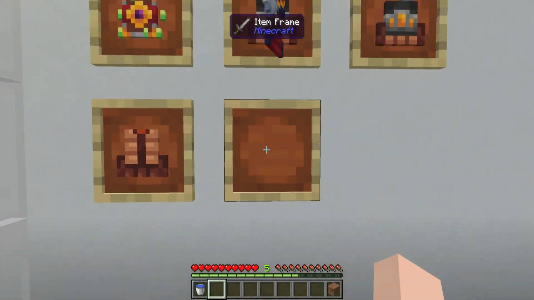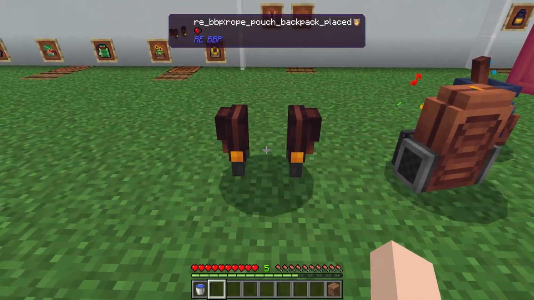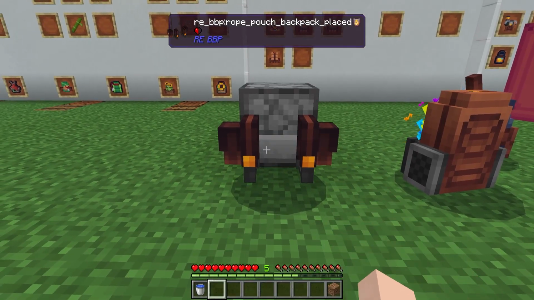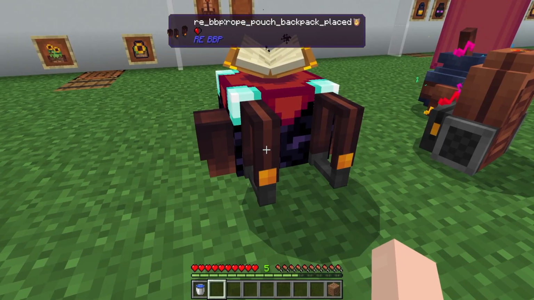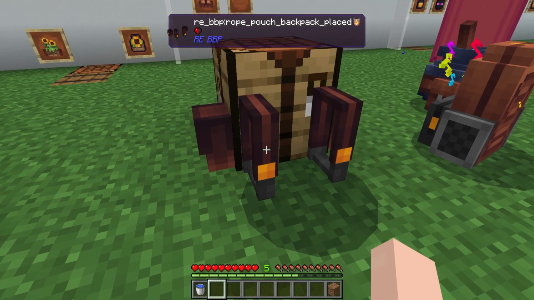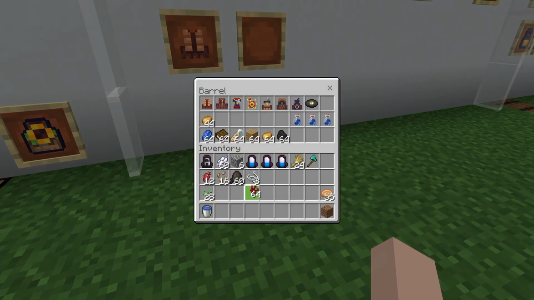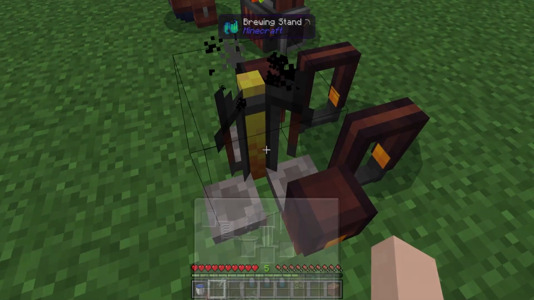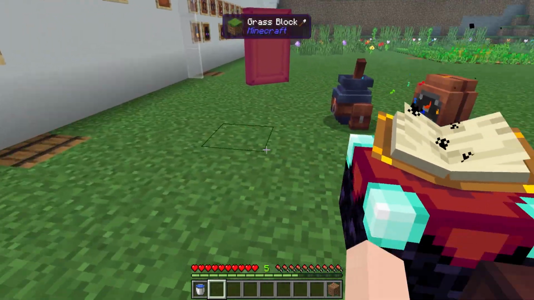And then up next is the utility backpacks that can kind of be all in one. If you place it down and shift and punch the straps area, you can toggle between a bunch of different utilities like enchanting table, anvil, furnace, crafting table, and brewing stand. I did notice, if you put netherwort in here, and then you shift toggle, you will lose your netherwort.